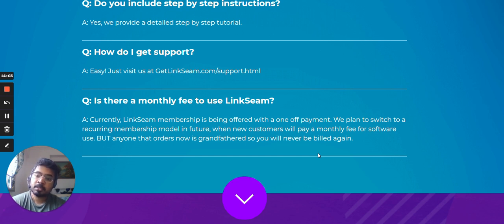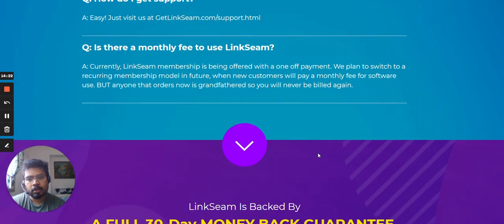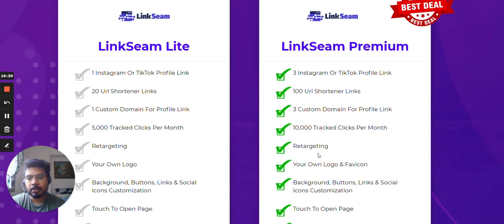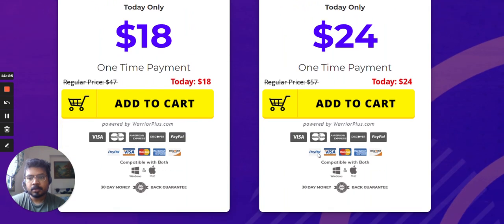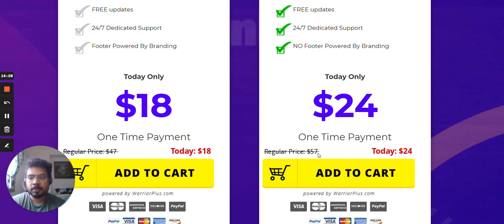So this app is only so cheap for limited time, because we are getting quite a lot of interest in this app. So eventually this app may be on a monthly basis. So if you secure it now, it will just be a one-time payment and that's it. There will not be any more payment. Yeah. So it's just $18 or $24. It's just the price of a good meal over weekend.